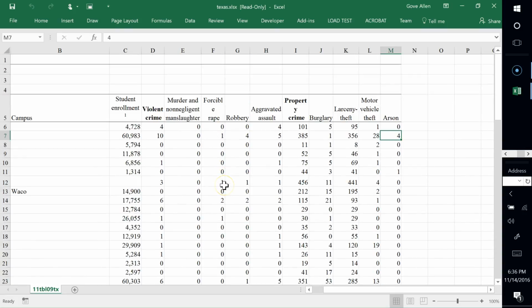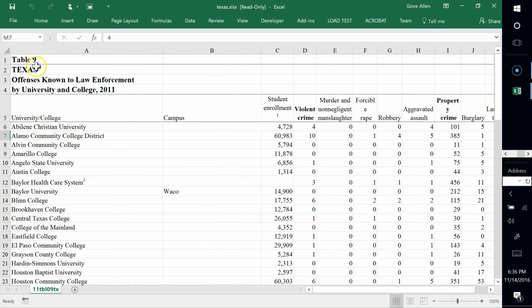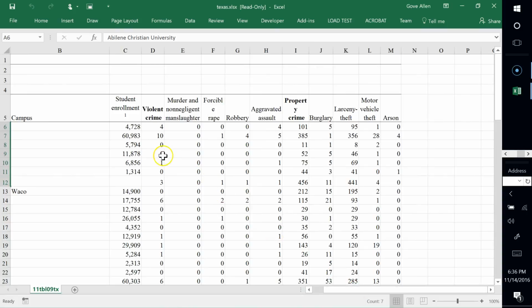So here's what you have to do. In this assignment, you've got to write a program that looks across not just this file, but all of the files. There's like 50 of them here. Look at this data and write an insert statement that says, here's the information for murder, 0. Forcible rape, 0. Robbery, 0. Aggravated assault, 4. Each one of those is going to be a separate insert statement based on the structure of the data. In fact, let's just take a look at the data.